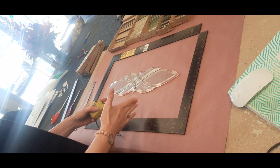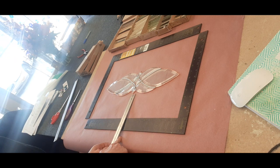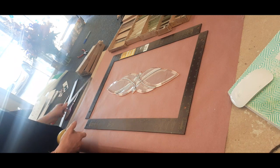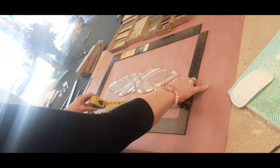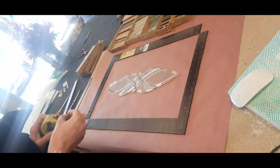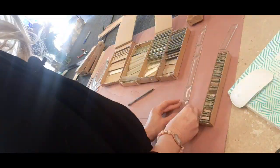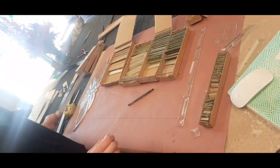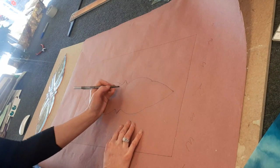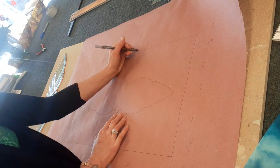I have my bevel placed out with the squares around it — about four and a half inches here, four and a half inches here, one and a half inches there, and about one and a half inches there. The inside part of the piece is going to run about 22 inches by almost 14 inches. I put the squares around, traced the bevel, and now I'm using one-inch square bevels to border the entire piece. Then I'll start drawing my pattern, just starting with some basic drawing and working on it as I go.